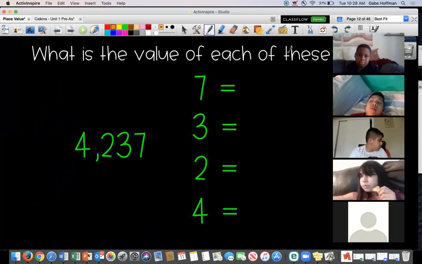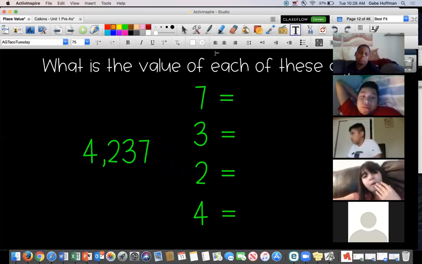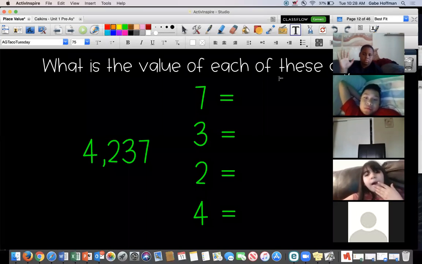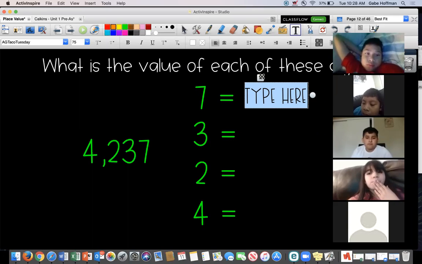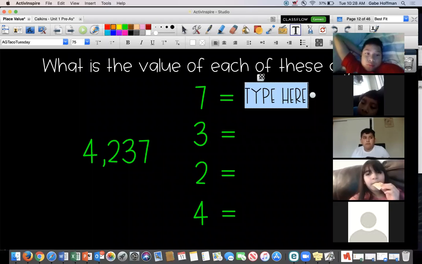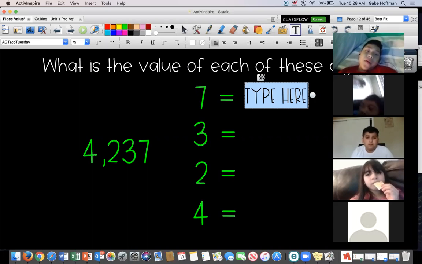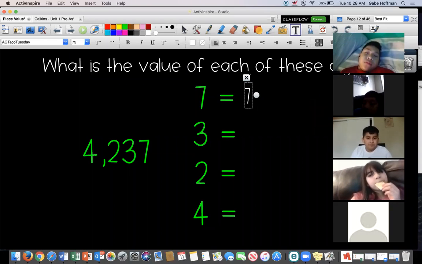So let's talk about these. Raise your hand or hit your hand raise button if you can tell me what you think any of these digits are worth. So when we look at it, raise your hand, the 7. Raise your hand if you'd like to volunteer. Michael, thank you, sir. So the 7, first tell us what place the 7 is in, and then tell us what you think the 7 is worth. I think that the 7 is in the ones. Yep, so it's in the ones place. So what's the value of the 7? 7. Very good. 7, just 7, because it's in the ones place.